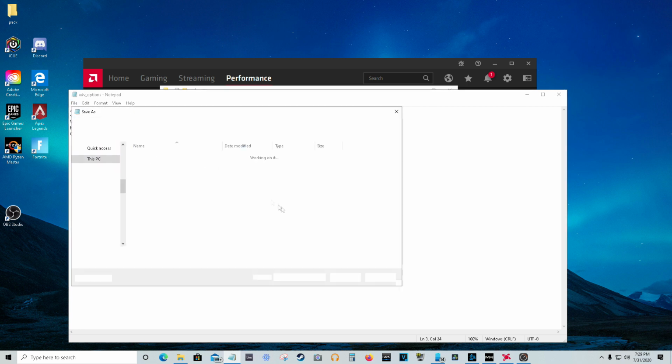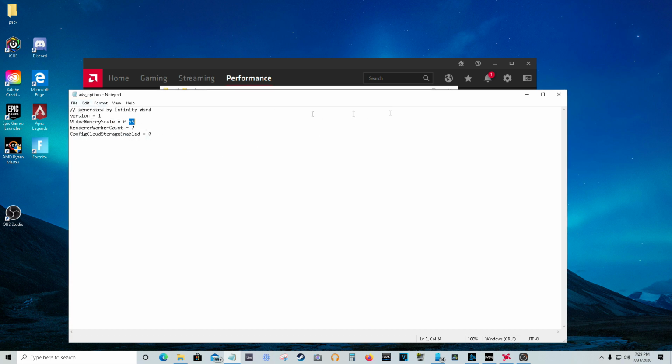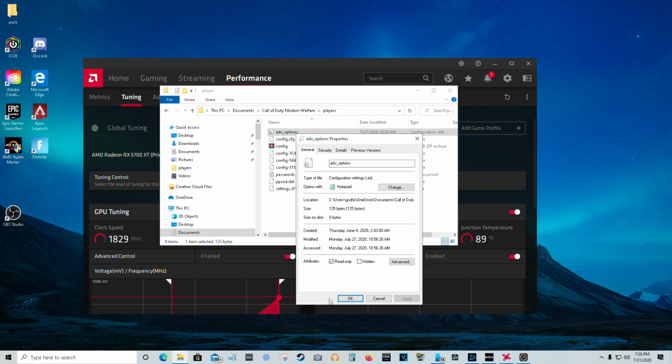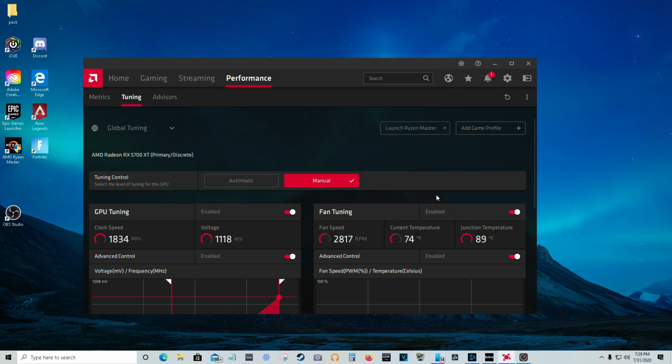You save as. Save over the original. Yes. And then what you do after that is you go back. You right click on the folder. Go to properties. General tab. Click read only. Apply. OK. Restart the game. Should be good.